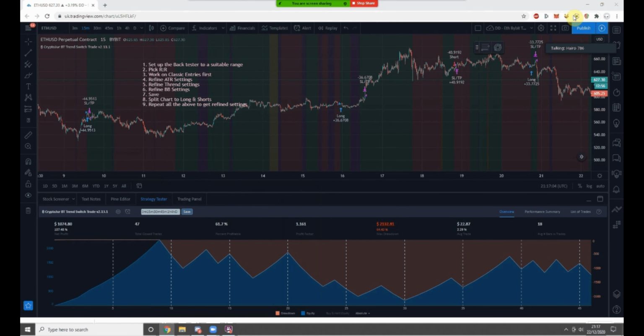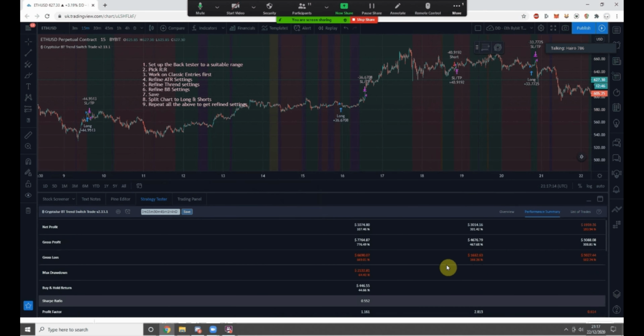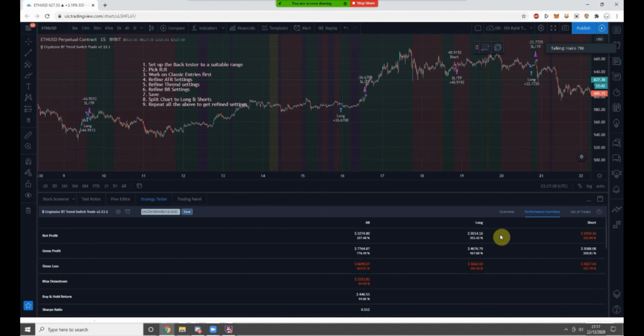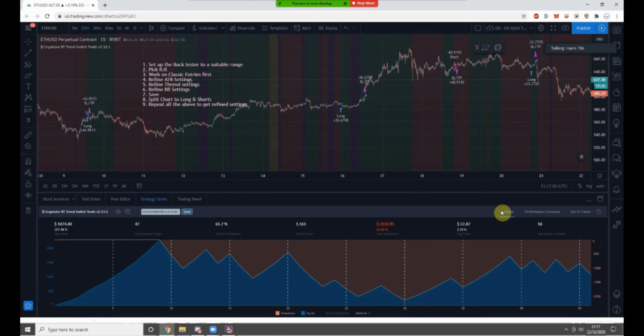So what you'll see in this instance is longs and shorts running, so you see a long and a short. What you might find, if you have a list of trades and a performance summary, is that in this instance shorts is actually making a loss here. Longs is making a better win rate. But you don't want to lose these ATR settings, because you don't want to have longs firing at the same time as shorts, because that will mess up your performance.